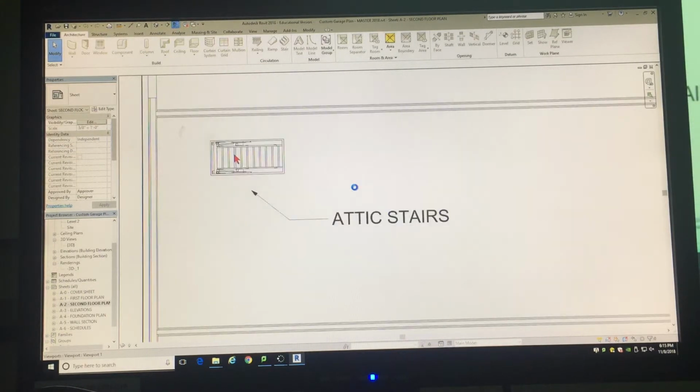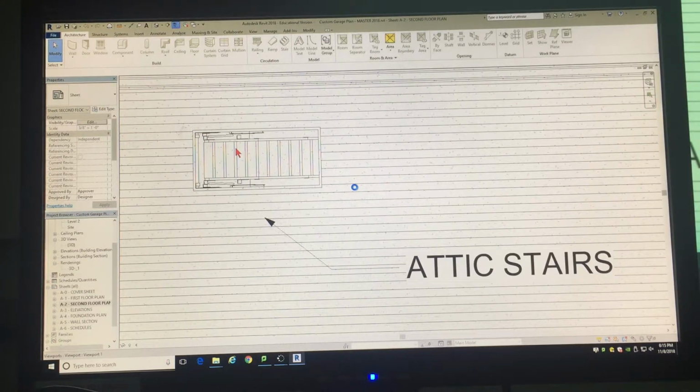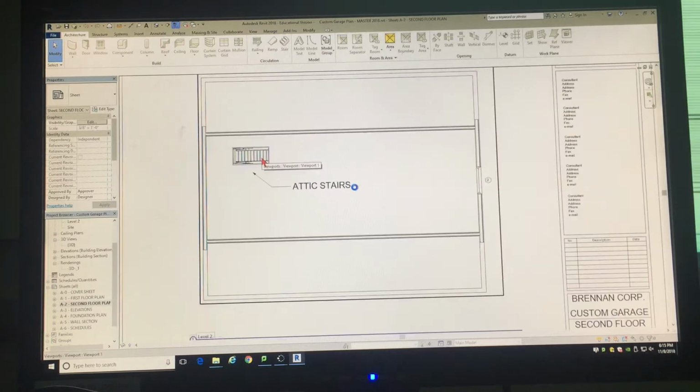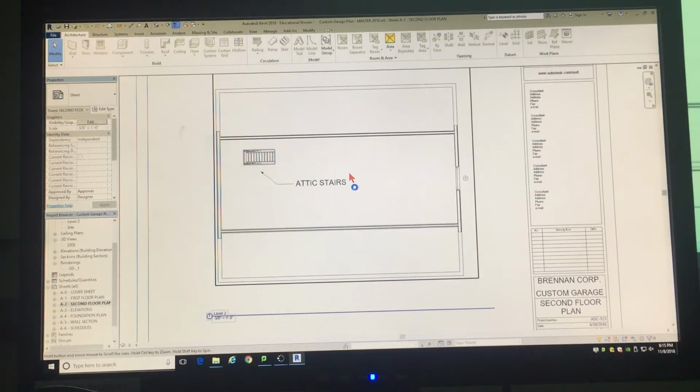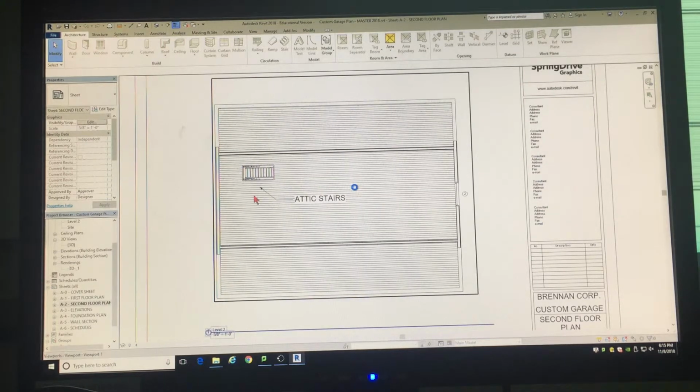Now you can see right here, the attic stairway is coming up from the bottom. So you're looking at that and seeing that information, and that's looking good. And then over here, you're seeing that this is the wall that would be on this side, and here's the wall that would be on this side, and there's a window here.